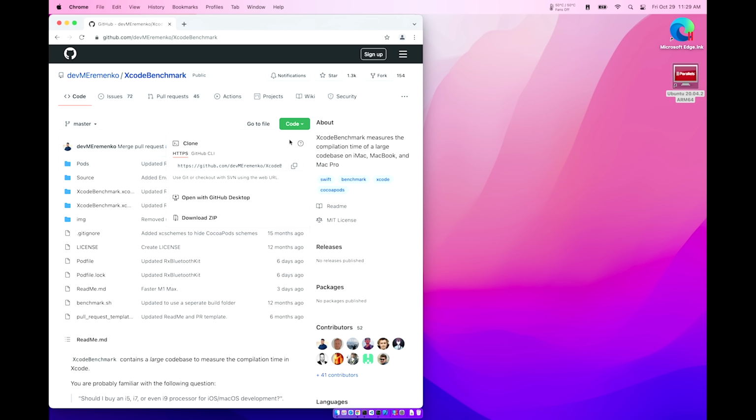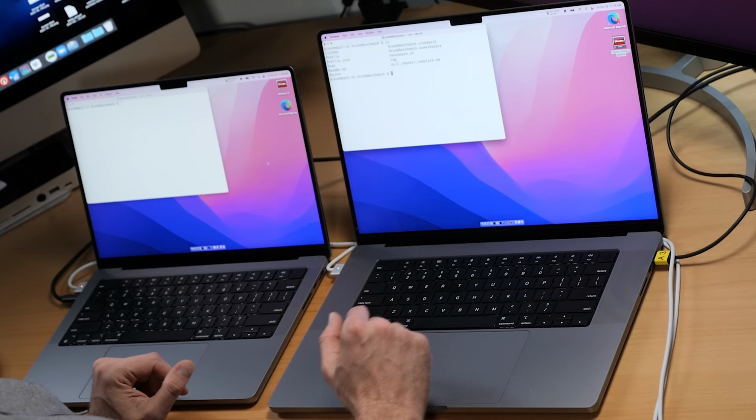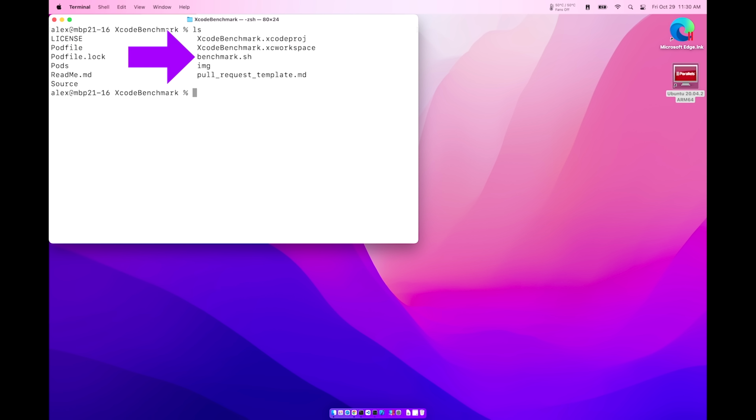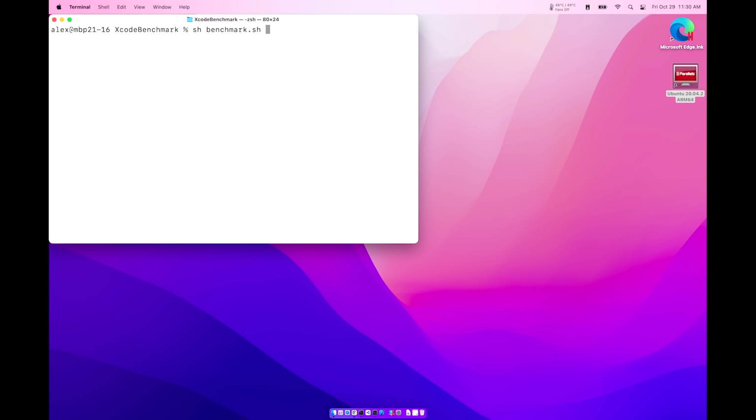Now you could go ahead and download the zip file and do it that way, but because we're developers, we're gonna do a Git clone, all right? So I've already done that and I got it on my machine. Here we go. Now this repo has a nice little file called benchmark.sh. So without even opening Xcode, I can run an Xcode command line build right from here using that benchmark.sh file. Basically all this does is just execute Xcode build and points to the workspace. You could also open this up in Xcode, open up the workspace and build it that way if you wanted to. So I'm gonna follow the instructions.